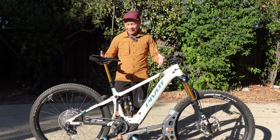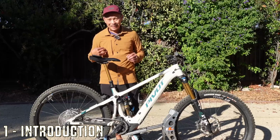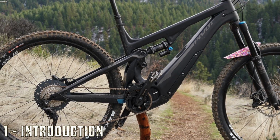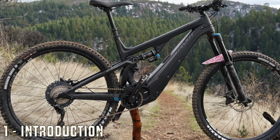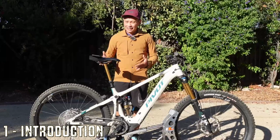Pivot's entry right here, the Shuttle AM. It's near and dear to my heart because the very first e-bike that I owned is the Pivot Shuttle. Back maybe 5-6 years ago, I tested it and I fell in love with it. It rode like a bike, and I bought it with my own money. I rode it for many years. And I feel like Pivot has lost the lead in that arena.